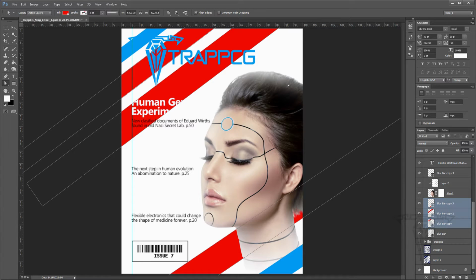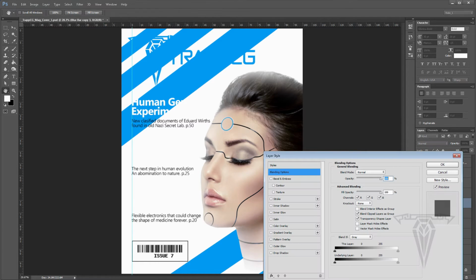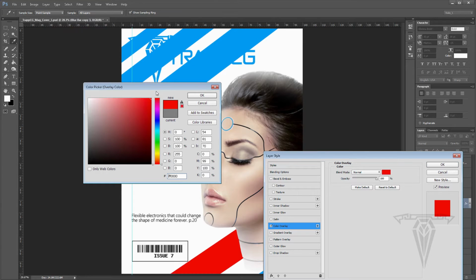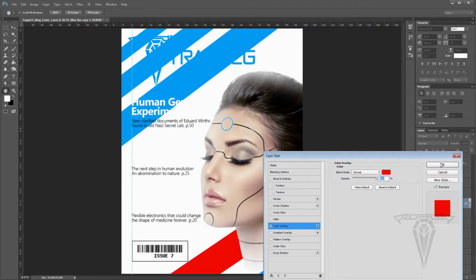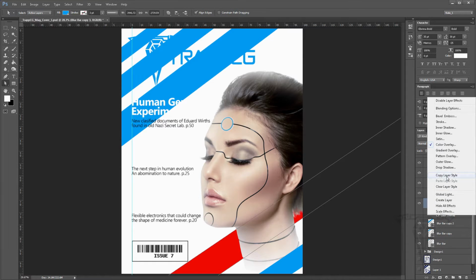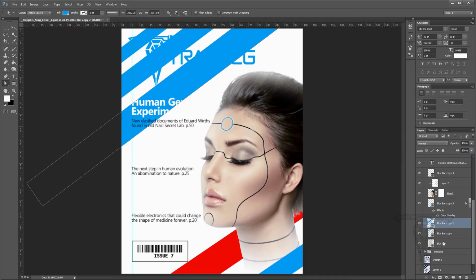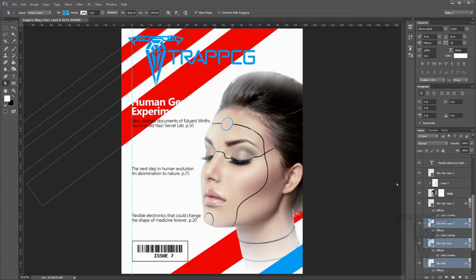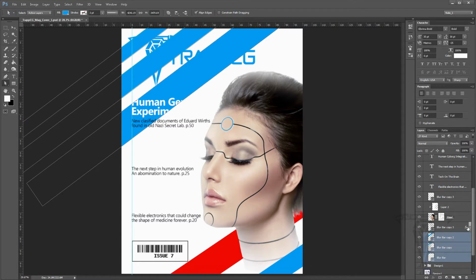There's another way of doing it, and that is to create a layer style. So let me just click on one, double click. And this one is called Color Overlay. And this is where I can actually apply an overlay effect of a particular color. And then what I could do, as you can see here, Effects, Overlay, I'm going to right click on that and say Copy Layer Style. And then I can paste it to whatever layers I want. All right, so that's another way of doing it. It's up to you. It doesn't matter which way. There isn't one way better than the other.